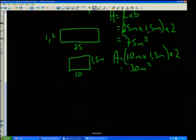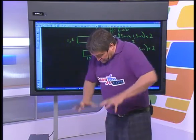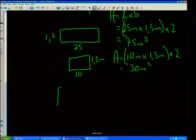Now, all I've got to do is find the surface area of the bottom of my pool. So if I'm looking from the top, this is what I'm going to see.